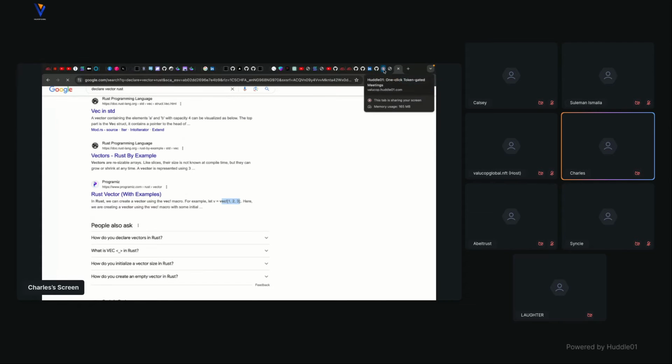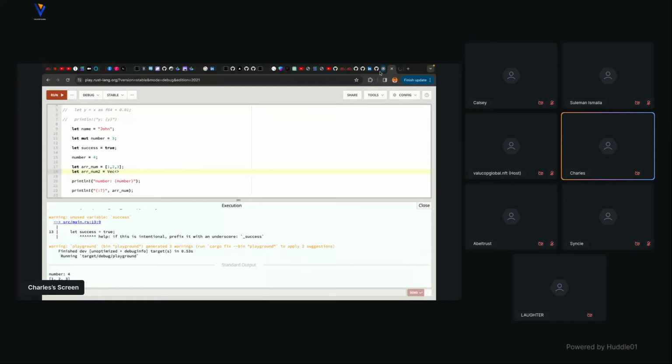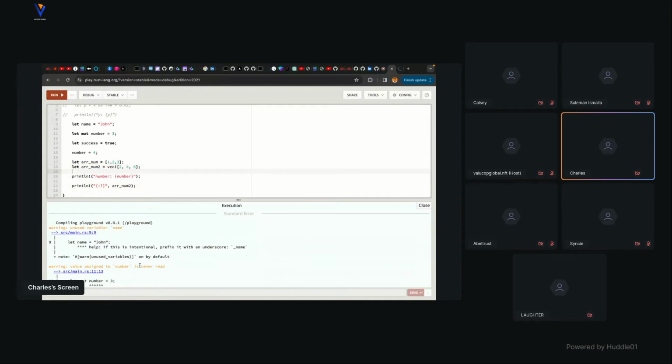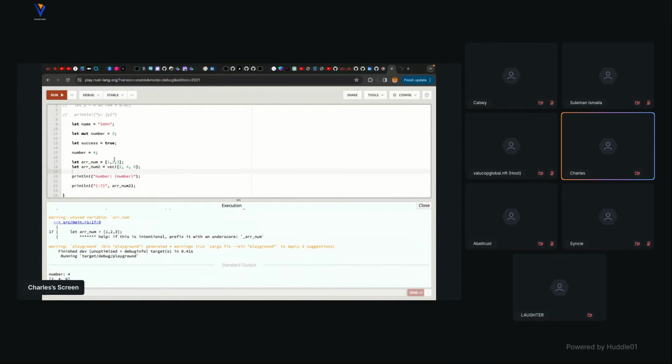No worries. The more we go further, the more you understand this. Let's go. So you can see I have this code vector. Then I print this number 2 here instead of number 1. Let's call this 2, 4, 6. Then if I run this, you can see it prints it now.